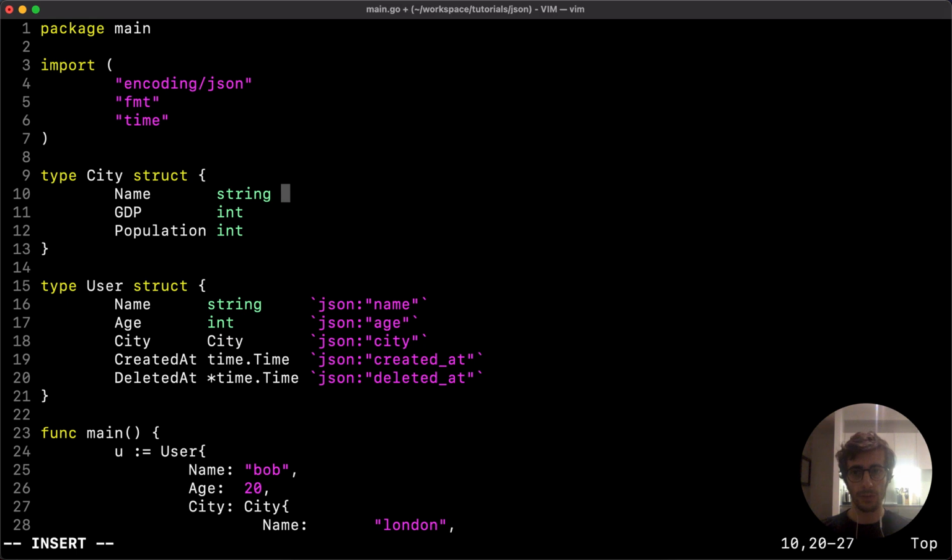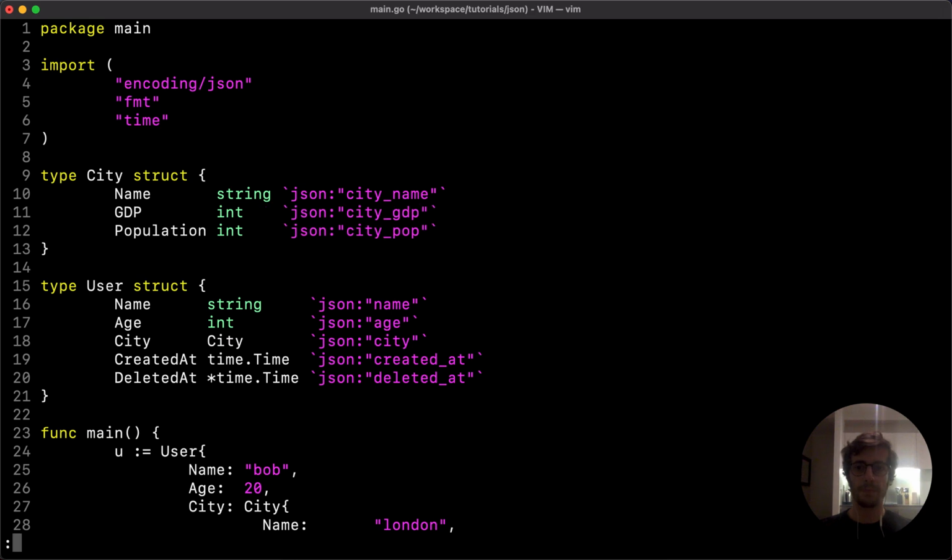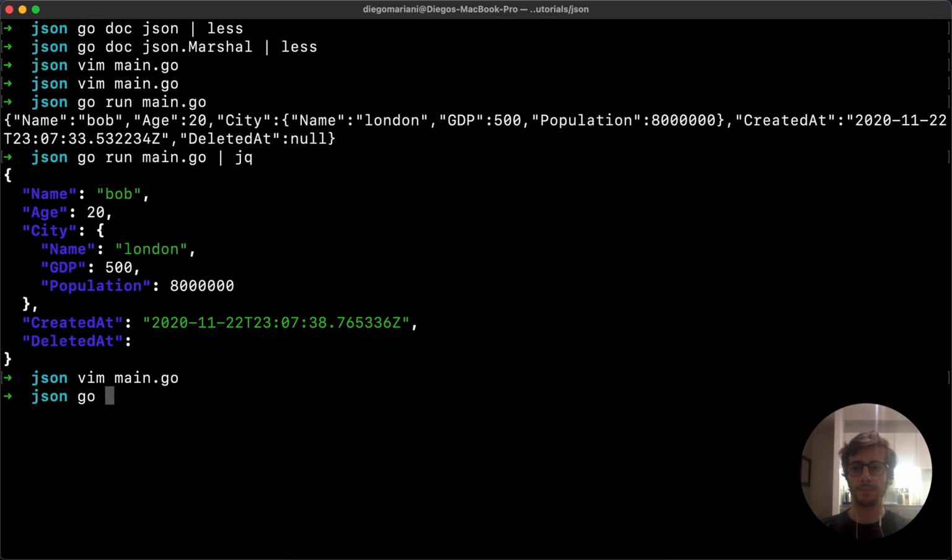And also to notice the difference, instead of just name, we can say city name, city GDP, city pop. So we see the difference there.